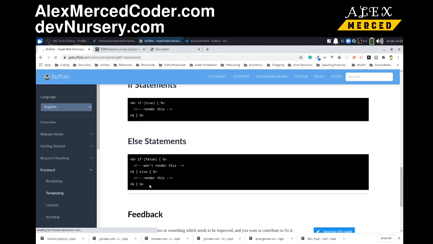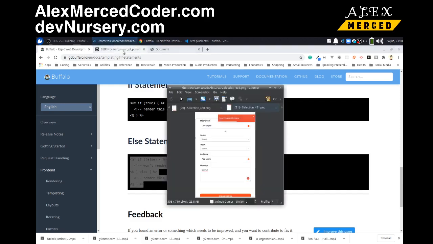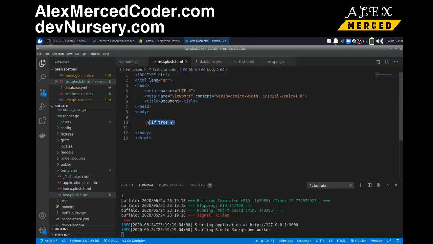And actually, we'll just copy that exact example. Okay, so basically if, and we'll say won't render this, we'll just say hello, goodbye. So right now it should render goodbye because it's false. So it should render the else. Okay.